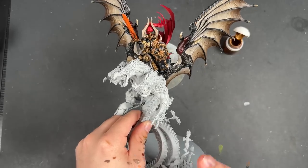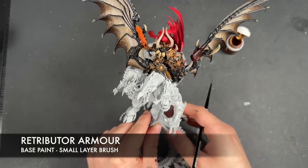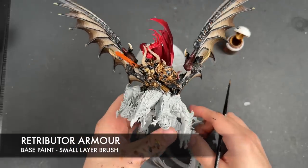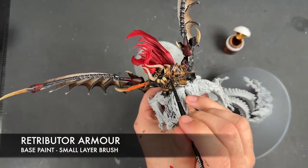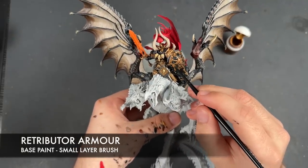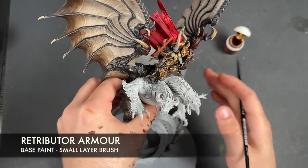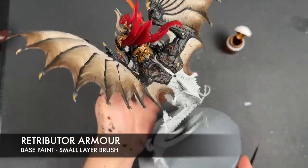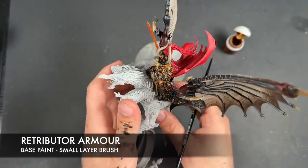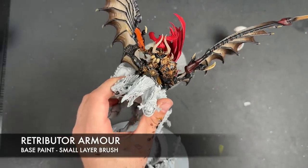Now, the colour we're going to be using is, once again, Retributor Armour. We're going to be using this to brighten up some of the kind of flatter and bigger areas of the model. So we're talking about areas like this little section just up here on the pauldron. We've got some areas around here on the shield. We've got the area just here on the front of the saddle as well. And we've got some stuff there on the back. But ultimately, a lot of these details are quite small, so we can get away with just a highlight. But on these larger bits, we want to just brighten them up just a tiny little bit.